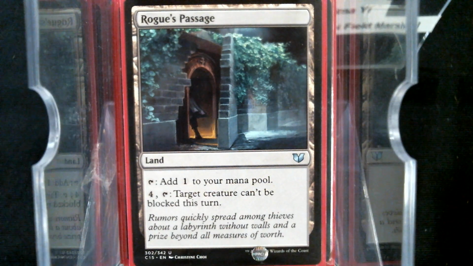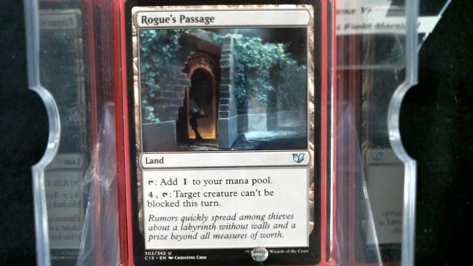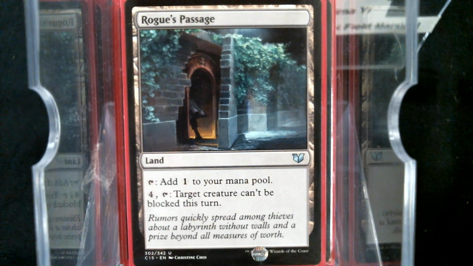Then Rogue's Passage, because, hey, let's face it, our commander, what is that, 7? If he's a 7 power, that's 3 hits. And then the next step up is 11, that's 2 hits. But I don't know that we're going to get to 21 unless we can strap him up with the sword.